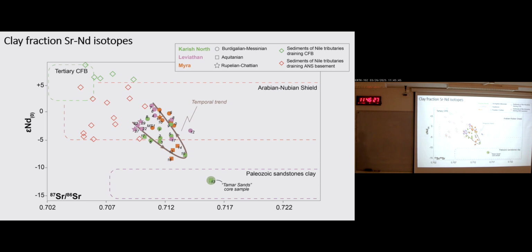Anyway, I think that this should be considered. It doesn't change your interpretation, and it doesn't change the relationship to the geodynamic interpretation, which is very important. Because overall, the Nile River is the main carrier. The question is from where the sediments arrive to the Nile River. To the Nile River, yeah. Can you quantify, maybe you did in your research, the actual fractions that came from African and Arabian sources at different times?